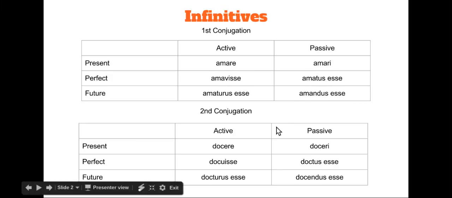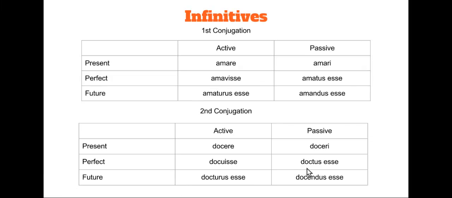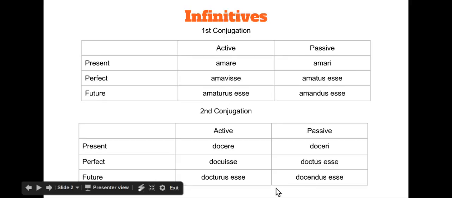The second conjugation is, again, for the present active infinitive, docere, the second principal part. Same process, you drop the E and add an I, doceri, which is to be taught. Again, perfect active infinitive, third principal part plus isse, docuisse, to have taught. And then doctus esse, fourth principal part plus esse. And again, for the future, instead of saying doctus, it's docturus esse from the fourth principal part. And then here's this gerundive again, but it's second conjugation, so I use the E, so it's docendus esse.